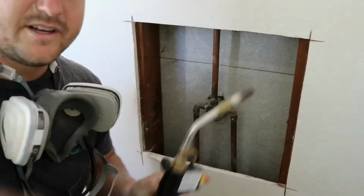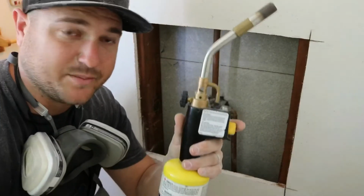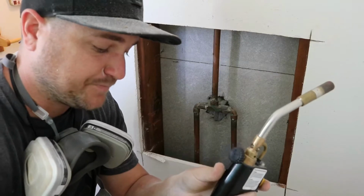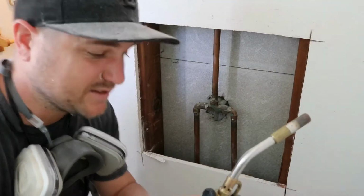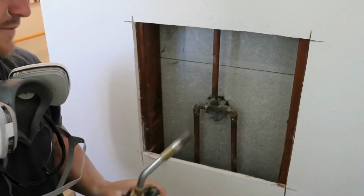I'm just kidding. This is more like it. Yellow bottle, not blue bottle, not green bottle. Blue's for cutting, heating, light brazing. Green is for camping, cooking. Yellow is for man work, okay? So here we go.